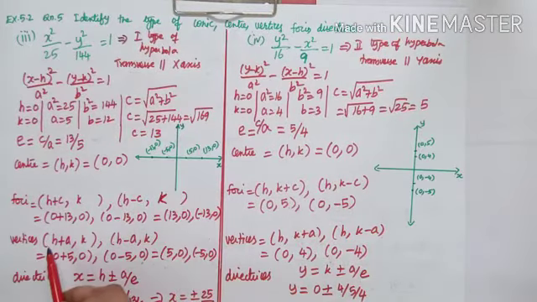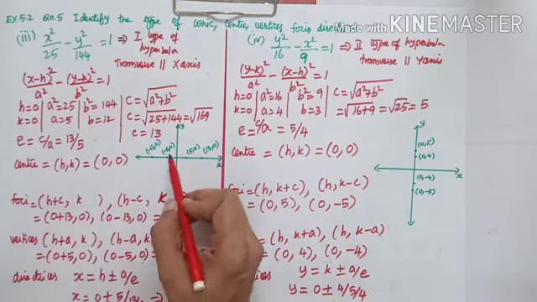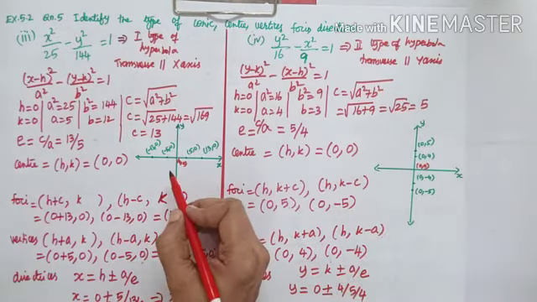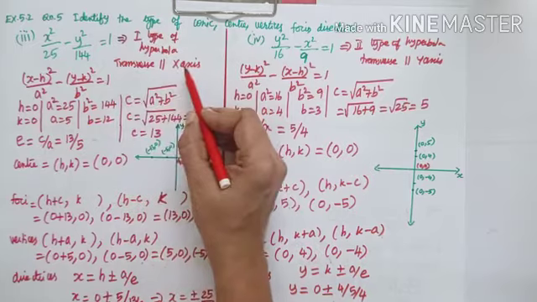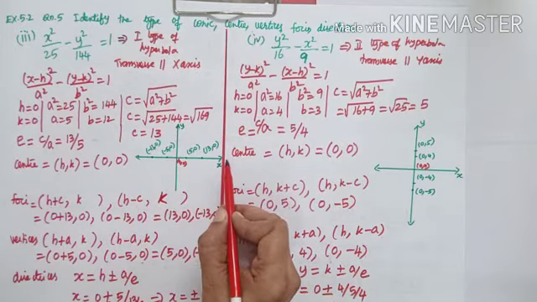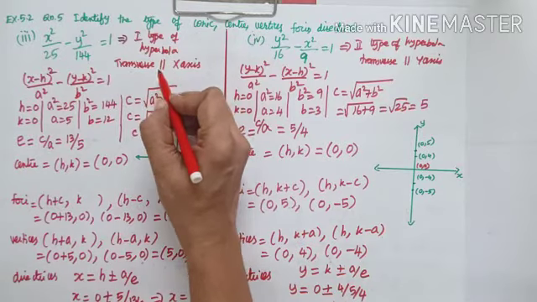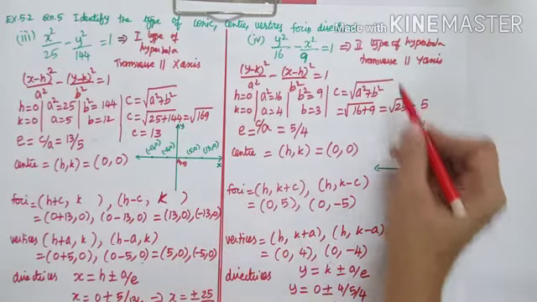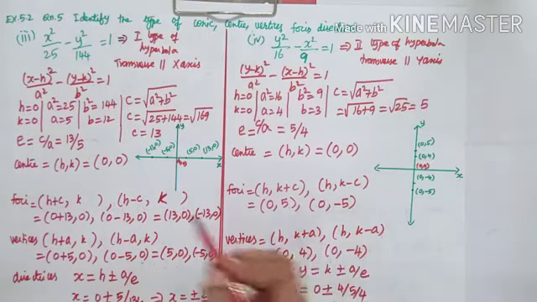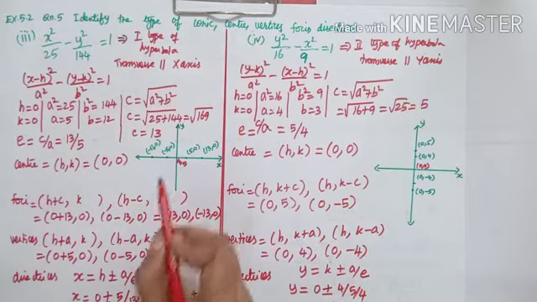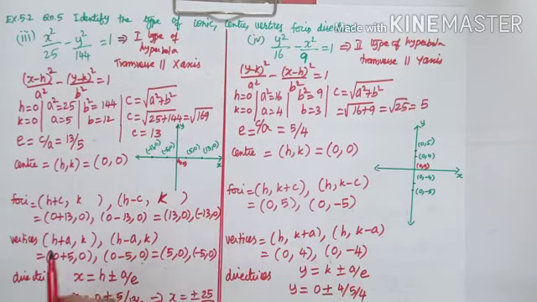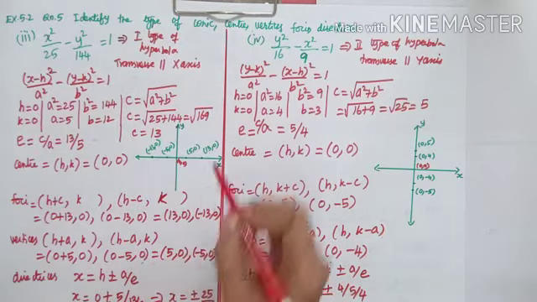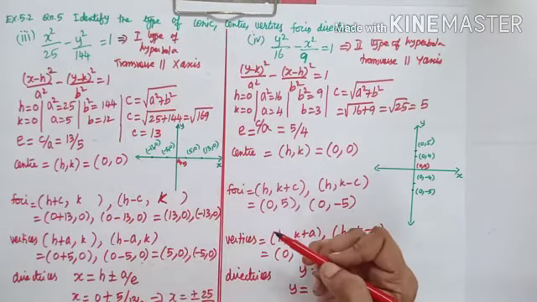Having identified the vertices, focus and center, let us draw the hyperbola. This is first type, transverse parallel to the x-axis. This is the x-axis, where 0, 0 comes. Here I will say transverse is the y-axis. Well, 0, 0 we have marked. How to mark the vertices? 5, 0 and minus 5, 0. The focus 13, 0 and minus 13, 0.